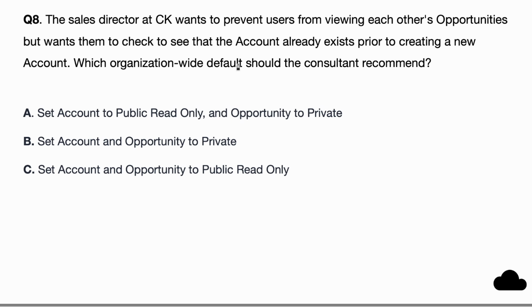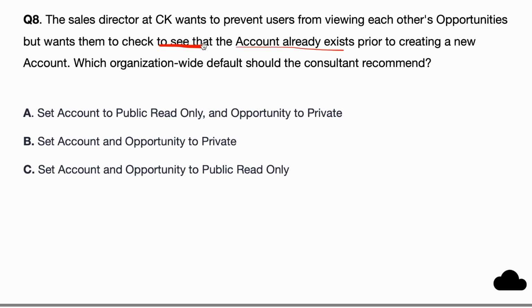It's saying that the sales reps need to see that the account already exists, right? So we know that account cannot be private. If the organization-wide default for an object is set to private, you cannot see records of that object that you do not own.